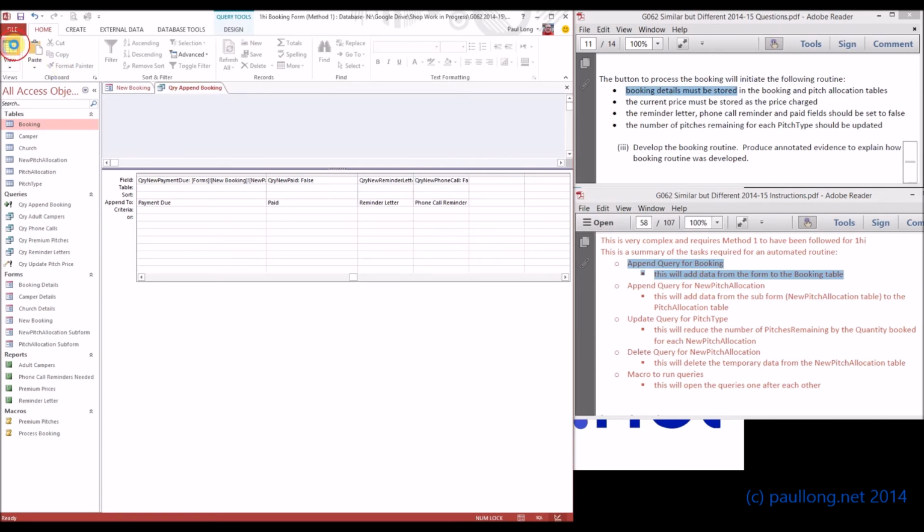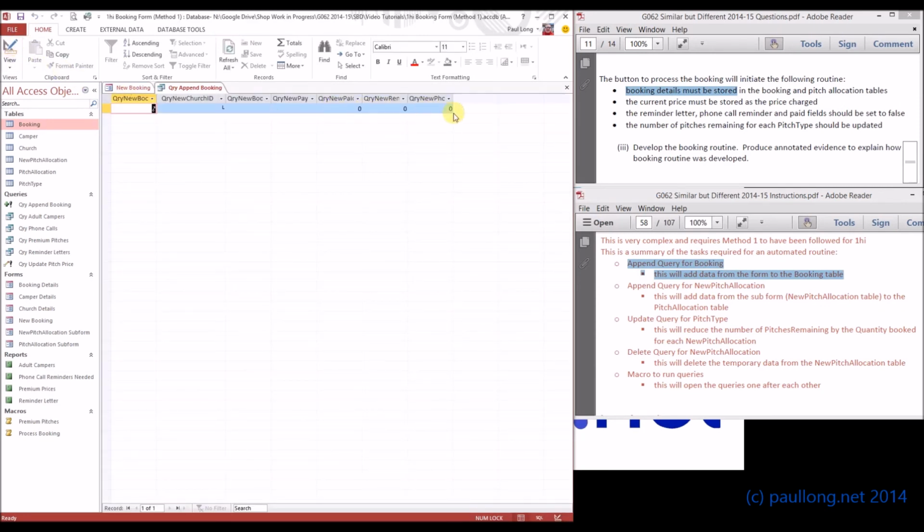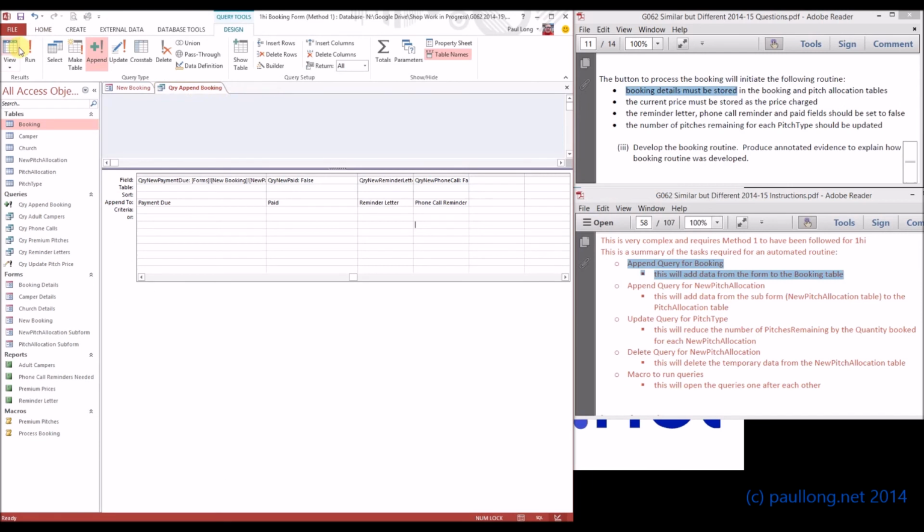Okay, so let's have a look at that data. Well, the zeros have come through, that's good. The church ID has come through this time, it's a funny symbol again. So we'll go back to design view, we'll run our query. It says it can't duplicate the output destination paid. So there's something slightly wrong gone there, so we need to just have a look and see exactly what the problem is. So it says a duplicate output destination, so it means that we possibly used it twice.